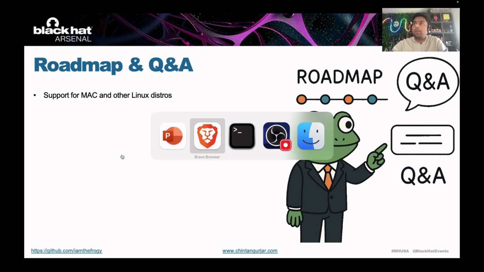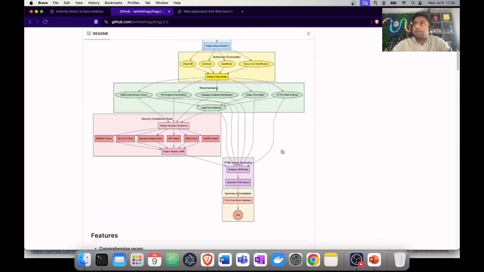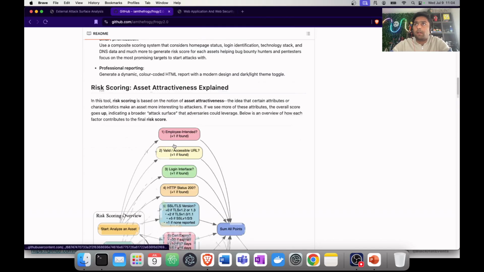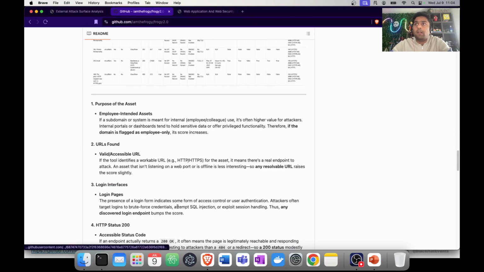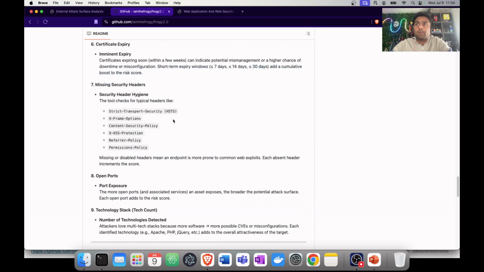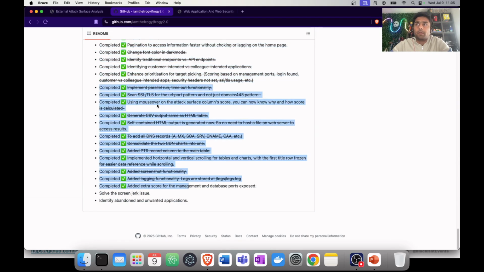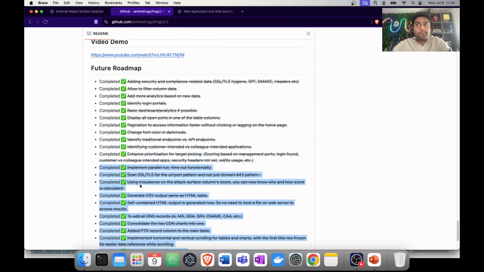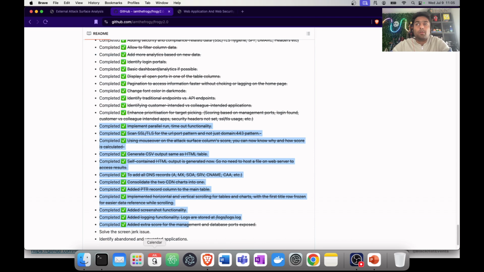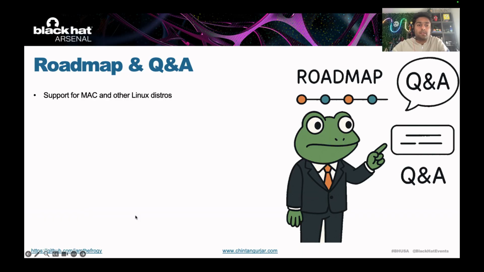Before going into that, if you look at the GitHub, I already worked on a lot of suggestions. You'll find the architecture, scoring mechanism, and also the information on why I think this is required to give an asset score. I have already completed a lot of good suggestions coming from the community and my own research. If you think there are more things to do, you can always raise a ticket or issues on the feature request on the GitHub, and I can look into that. Because I have already worked on those suggestions, I don't have much to work on except for any good suggestions.